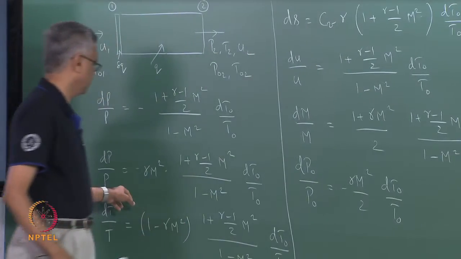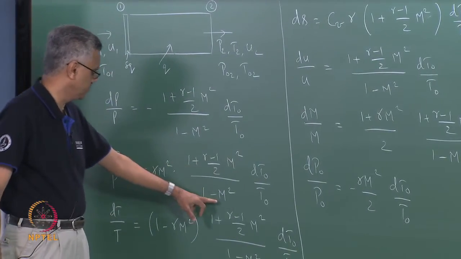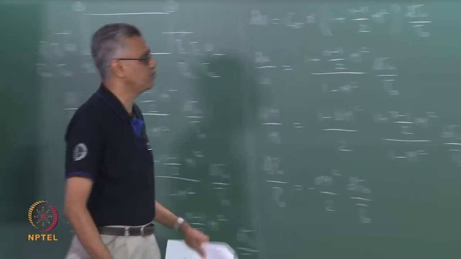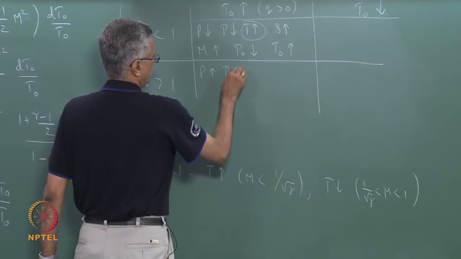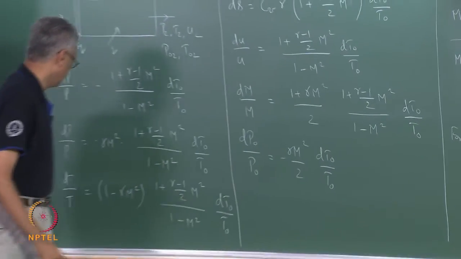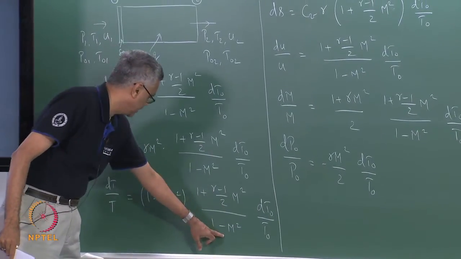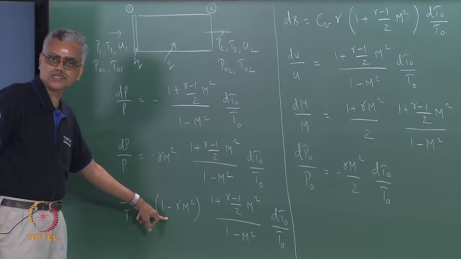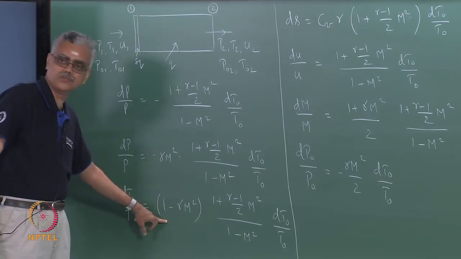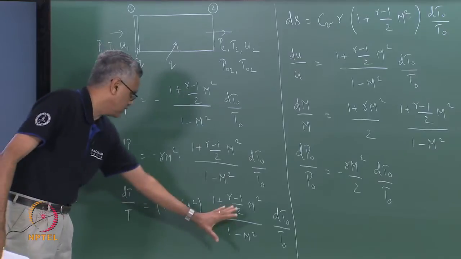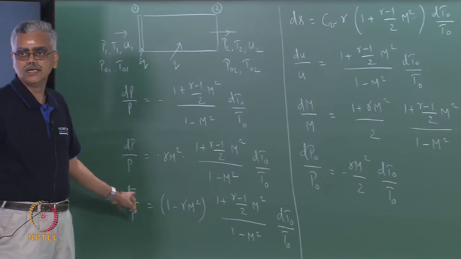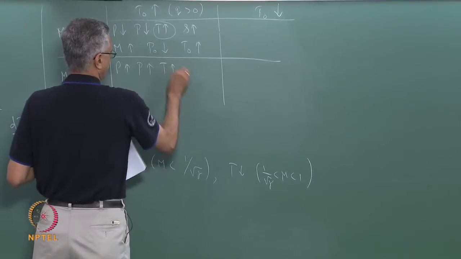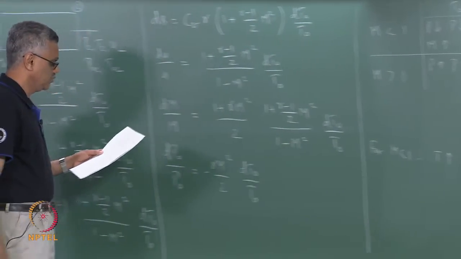And if I look at pressure, same thing, positive, this term is positive, this is negative, which counteracts this negative sign. So dP is positive, so that means P increases. Static temperature. Again, positive, positive, negative. Now, if you look at this term, when M is greater than 1, this term is always negative. This is negative, this is negative, so that counteracts each other. So temperature will increase. dT is positive in this case also, right? So I can write T is positive in this case also for any supersonic Mach number.